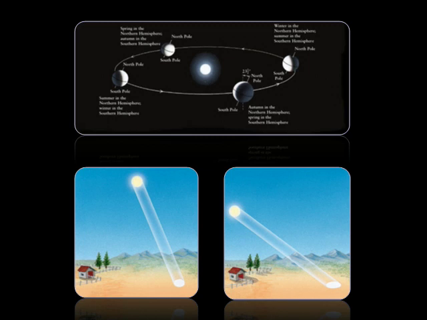The effect is shown here on the bottom left diagram, that in the summertime, the northern hemisphere gets more vertical rays of the sun. This is significant in two ways. One is that since the rays of the sun are more vertical, they have less atmosphere to pass through in order to get to the surface of the Earth, and so there's less absorption and re-emission.